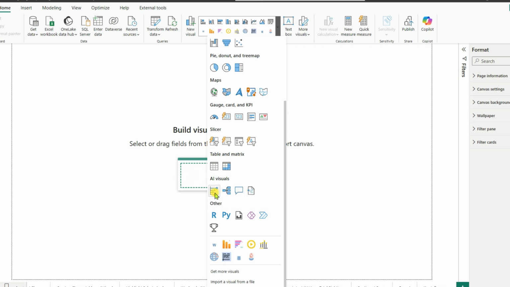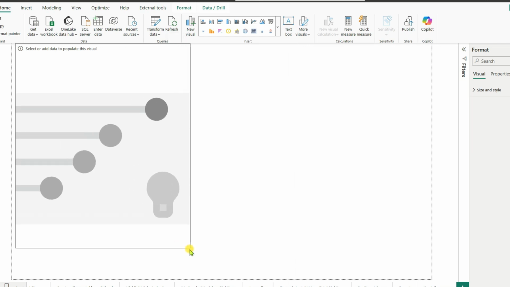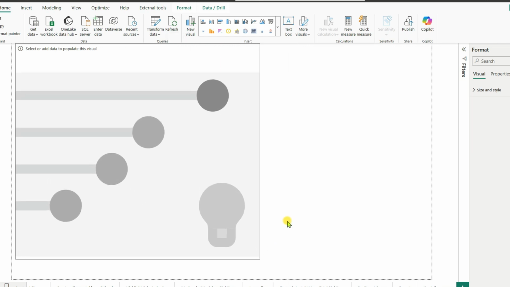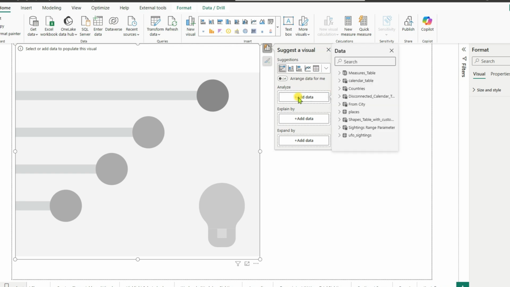Let us click on it, and once we click on it, we can resize it, and we can use a metric. Also, we can use a categorical column. In this case, let us use our total sightings measure. Let us find that measure and drag it onto analyze.